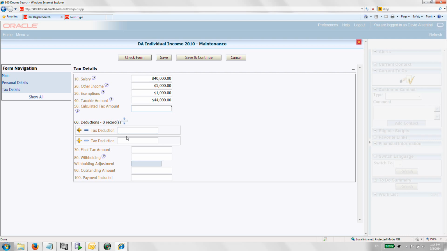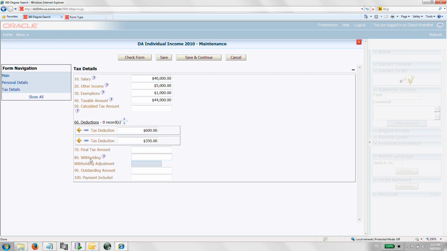And then I have a final tax amount, which is the calculated tax amount minus the tax deductions. If you have any deductions after calculating the tax, so I'm going to say there's some deductions of, I don't know, something like that, and I'll leave this blank, and hopefully this will be filled in after the system validates.